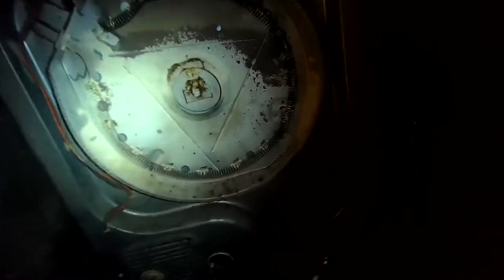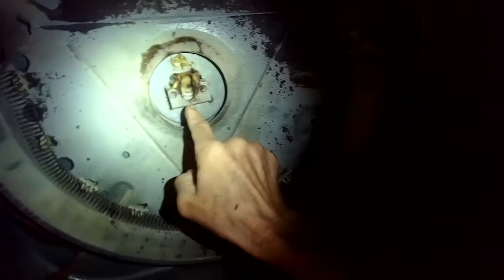And here's the rear bearing, this thing, and we're going to lift it out of its little socket that it's in. Sometimes it's really hard to get those out, but this time it just lifted right out. Here's the socket that it rests in. It's usually full of high temperature grease, but all that grease has evaporated and it's just making that terrible metal on metal sound.